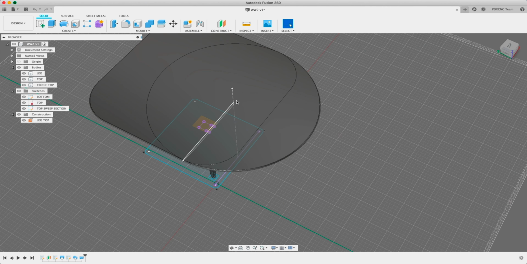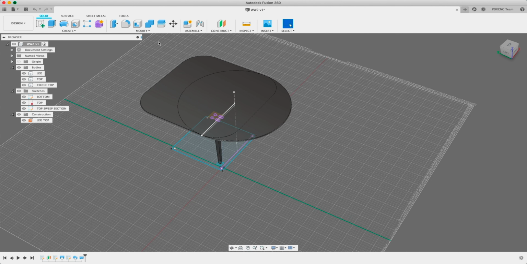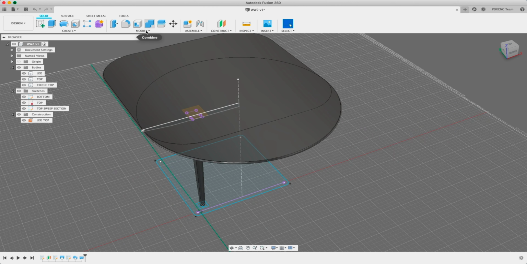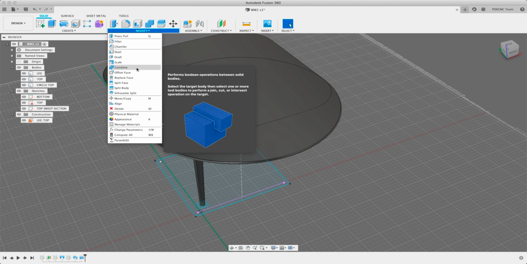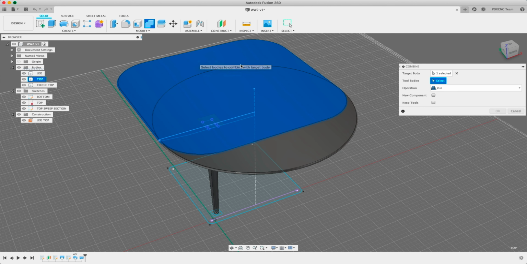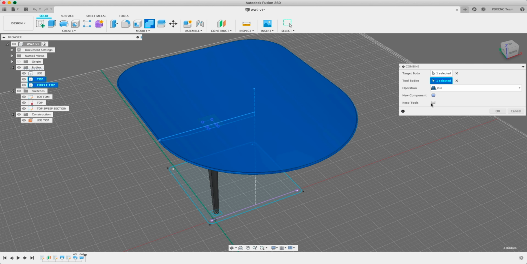And as you can see here, you can do a pretty nice table here and join these two together. So a quick way to do that, since we really like how this looks, maybe it's exactly what we were looking for. It's kind of a nice accident. Combine, which seems to be up here in the toolbar, but if it's not for you, go to modify, combine, which again, that's a Boolean. I don't know why it's called combine. It's a terrible name. Select the target body, select your tool body, and we don't need to keep either of those because we're going to put them together. We want to make sure it's joined.